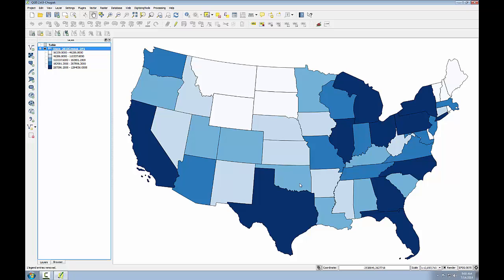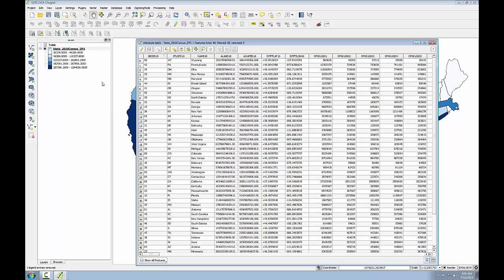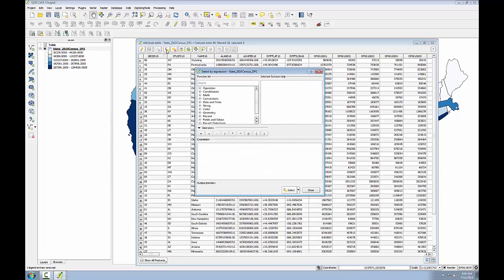Next, I'm going to cover how to select features by attributes. So I'll open the attribute table for this layer again, and to select features by attributes, I'll click the Select Features using an expression button right here. The Select by Expression window opens, and this window has various operators and functions in the upper left-hand corner. The expression is built down here, and then various help will show up on the right depending on what function you're using. Down here, notice that there is one section called Fields and Values. If I expand that, these are all the field names in my attribute table.